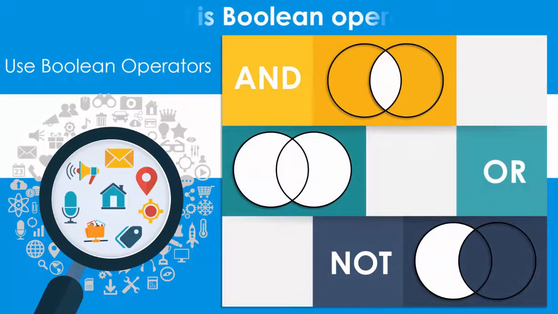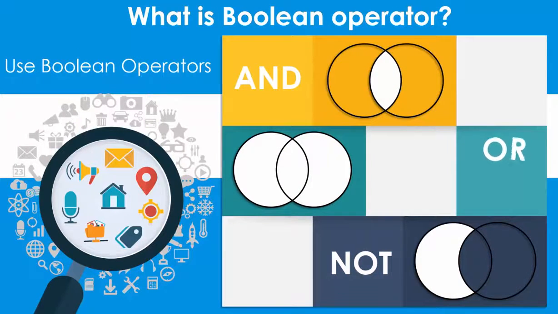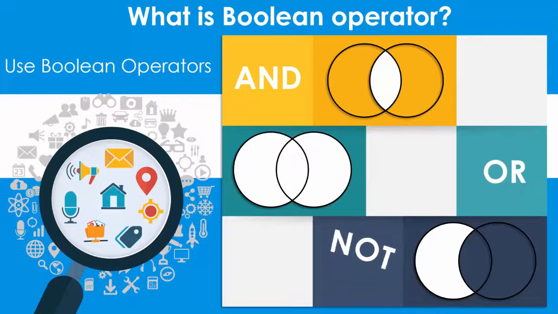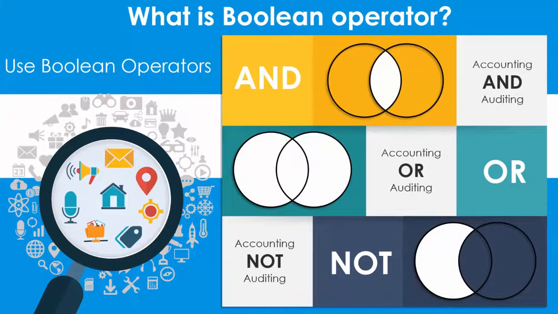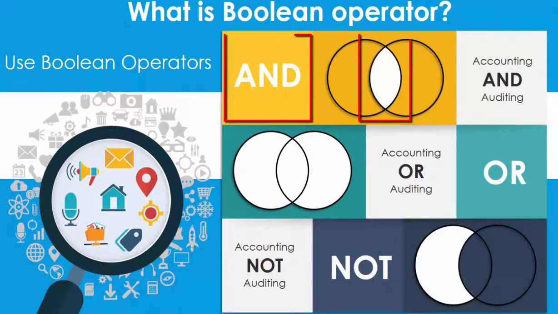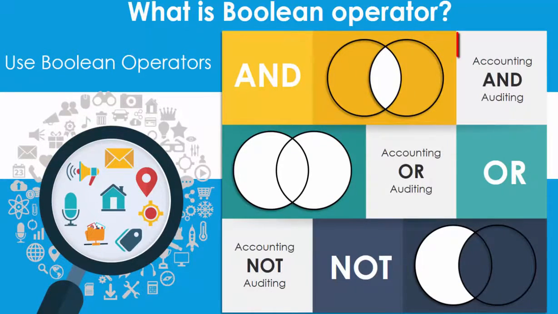Use Boolean operators. What is a Boolean operator? Boolean operators are simple words, and, or, not, used as conjunctions to combine or exclude keywords in a search, resulting in more focused and productive results. Use AND between search terms to find records that use all of the terms. For example, searching plagiarism and copyright will find articles that have both plagiarism and copyright in the data fields.